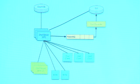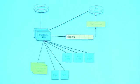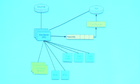Solr, up there on the right, is the search engine. We use Lucene. It doesn't really matter if you've used it before. It comes pretty quickly. So when you run a Chef client run, it talks to the Chef server, saves itself there. The Chef server puts that node object in a queue, which then gets indexed by the search server, and then you can search for attributes on that server.